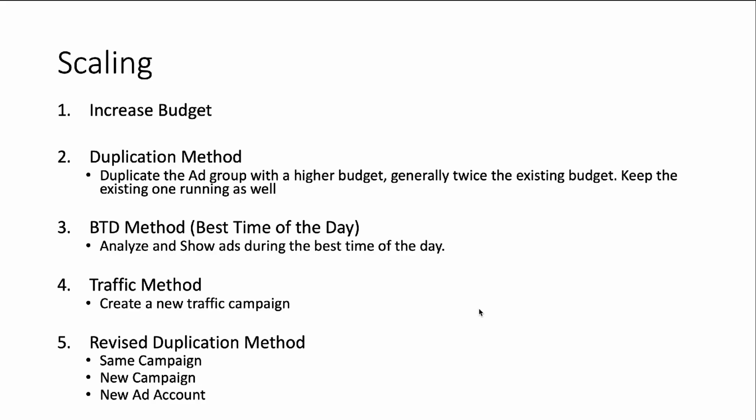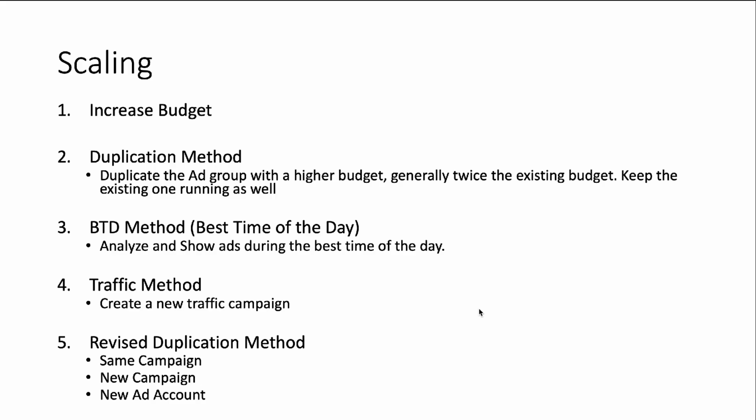Fourth is traffic method. So the challenge that we discussed earlier, that no spend, that is going to come when you are actually getting onto scaling. So traffic method is actually not a type of scaling, but it goes hand in hand when you are scaling. So this runs simultaneously with other campaigns. So run a traffic campaign, send people to your website so that TikTok understands what kind of people are more likely to buy.